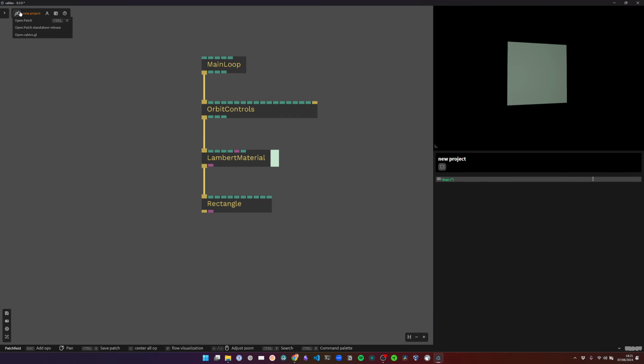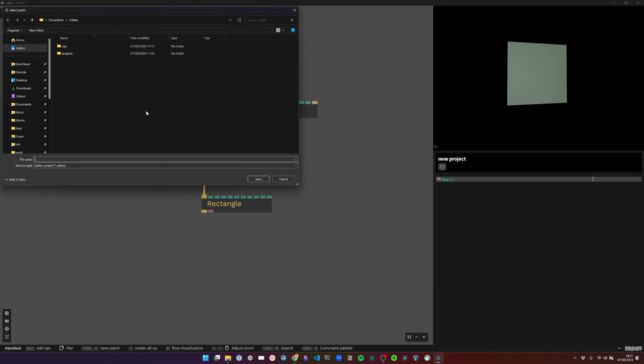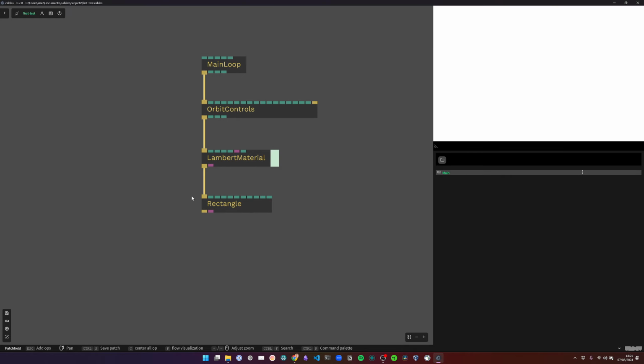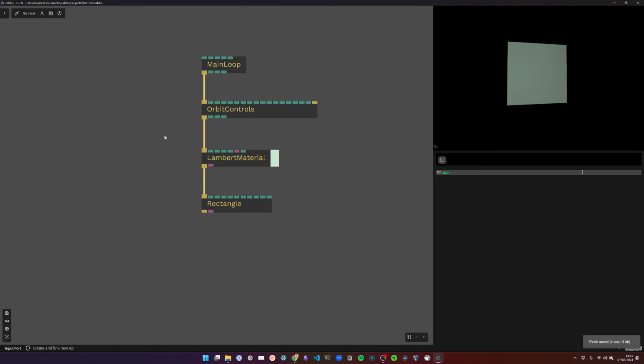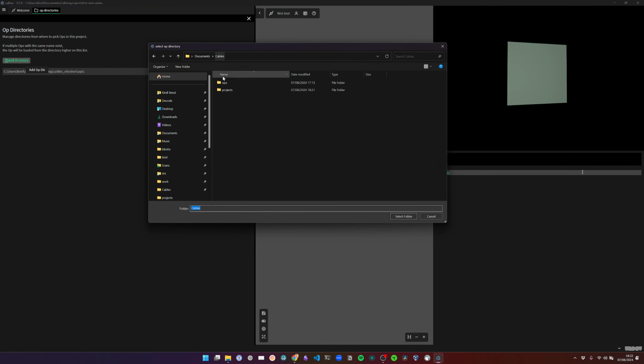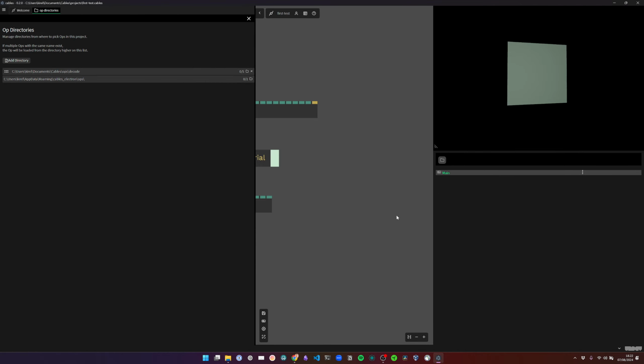So let's call this, we just save it, right? So I go here, I go on projects. This is a project that I did, but let's say first test, okay? And now I would like to add my repository of ops. So you can add an op directory here, and this is the one by default, but on Windows, this is really hard to go to, so I prefer to add the directory. I go up one level, and I add this decode folder that I already did.